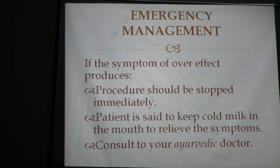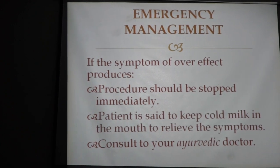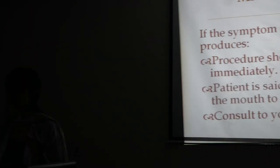Any questions? So you say he is supposed to keep it till the tolerance level. If his tolerance level is 30 minutes, then? No issues. 1 hour then? But basically its time period is 20 to 40 minutes. In that time period we have watering of the eyes, watering from the nose, oral secretion from the throat. Our capacity will diminish, your muscle will get tired.